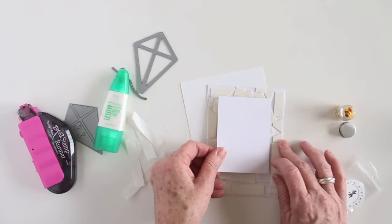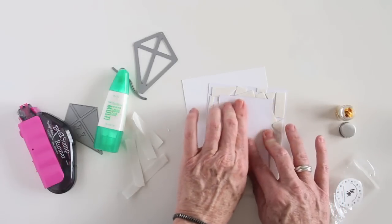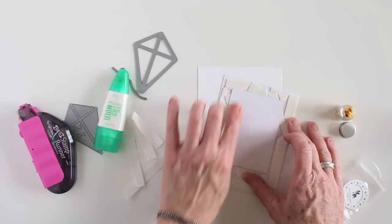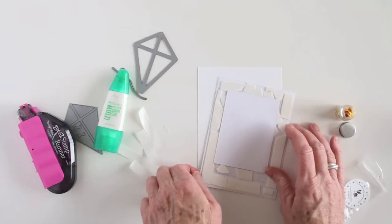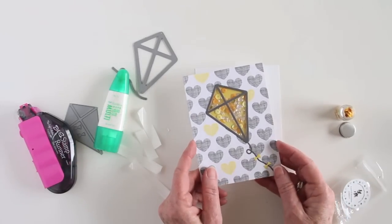I found this is the easiest way to make a shaker card. I don't feel like it's really cumbersome, but once I have that yellow piece in place, I want to really press around that foam tape that's around that frame of the kite. Now I have a panel that I can just add to my card, and it already has my little sequins enclosed, and it's ready to roll.